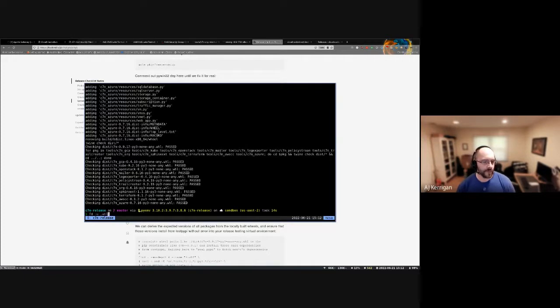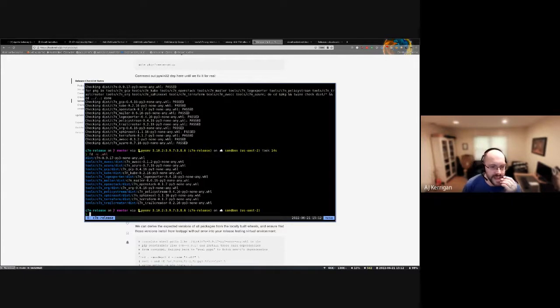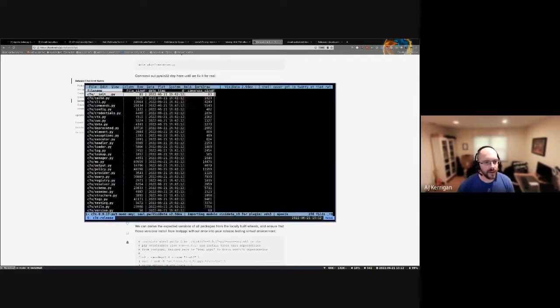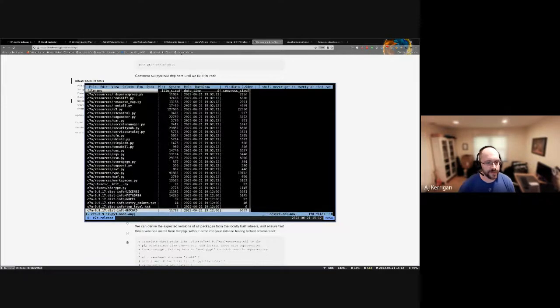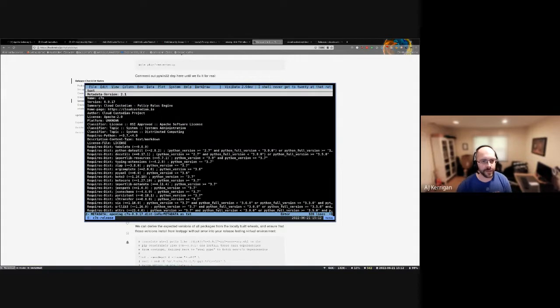Okay. So what we have now is we've got wheel files built for all of the projects, and we can inspect those. This is not really in the checklist. This is just curiosity or fleshing things out a little bit. A wheel file is just a zip file with some metadata in there. And if we look at the metadata, this is what's actually going to get pushed out to PyPI.